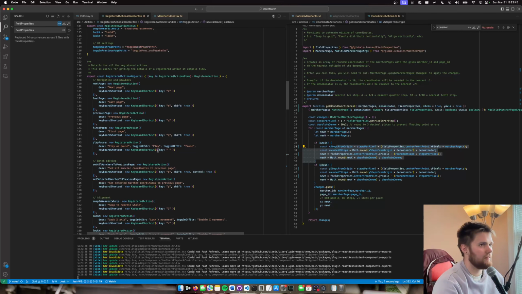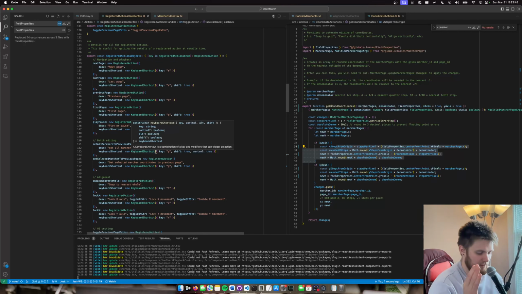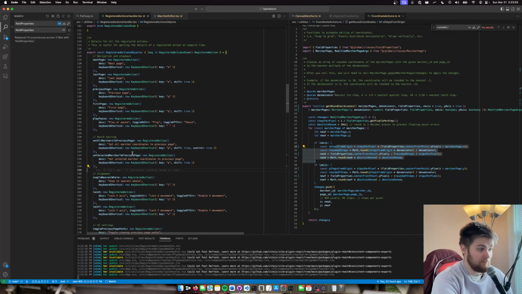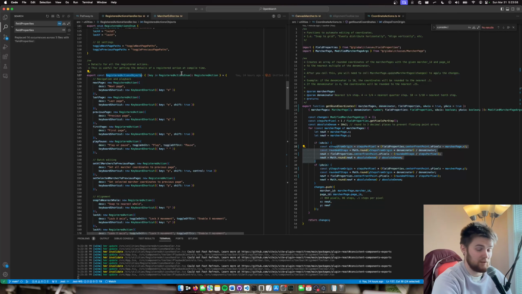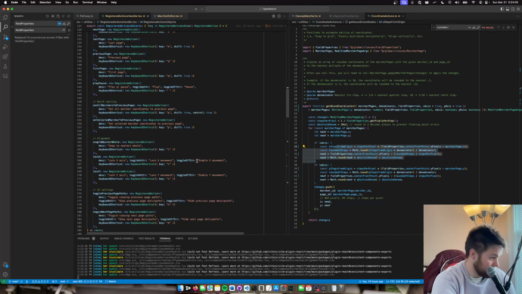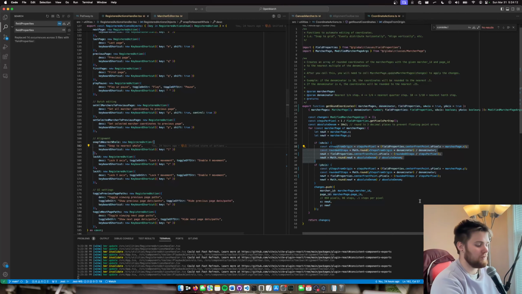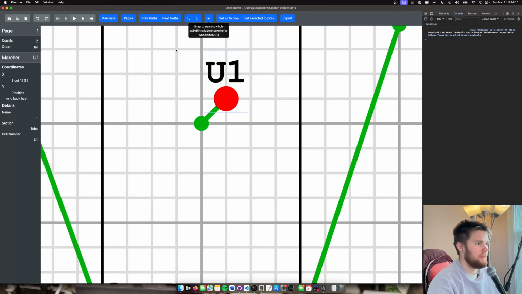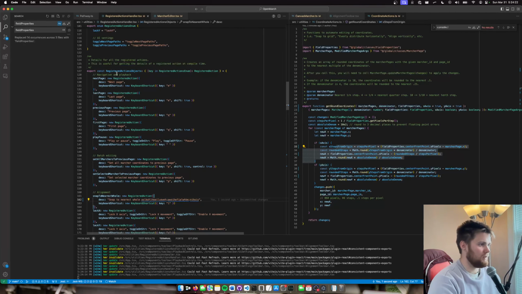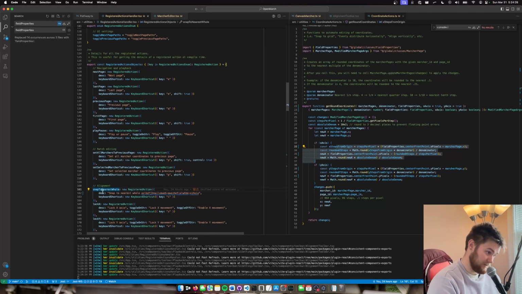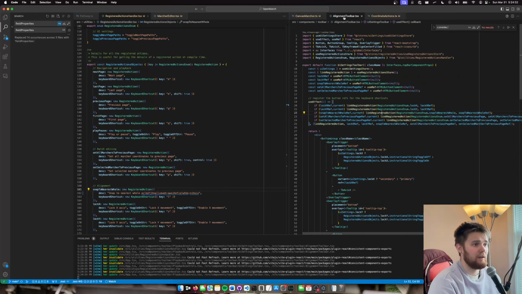The reason I think this method is very beneficial is because we have the keyboard shortcuts for things, the description of what everything does in one place. For example, this registered actions object is something that is available at runtime to all the components, meaning we can have things like the keyboard shortcut and the description of what it does. For snap to nearest hole, we could add all of this stuff, and then that's what's in the overlay. At any time I have a button, I can just call registered actions object dot snap to nearest hole dot description, or dot instructional string, I think is what I called it. And then that's what it is.